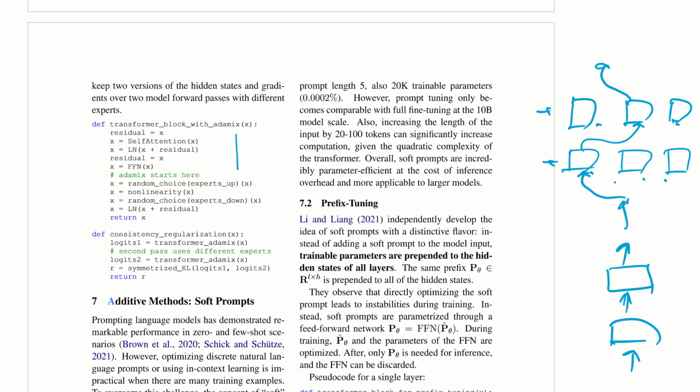And what you do at inference time is you average all of these. You average all of the weights of the ups and average all of the weights of the downs, and you run it once.